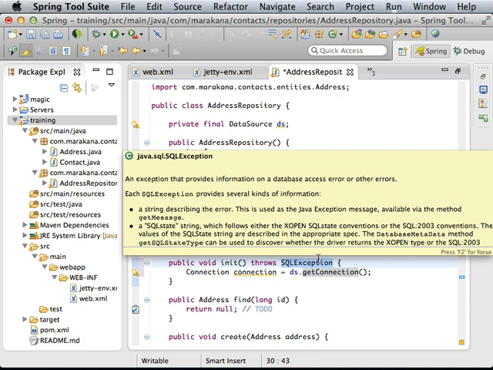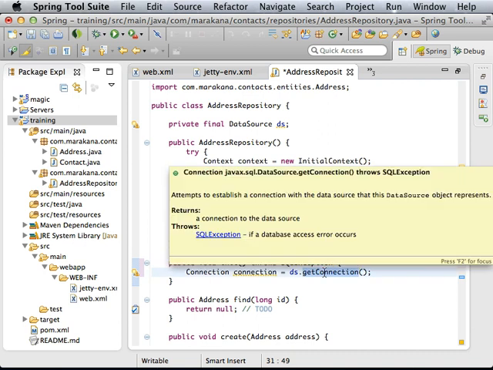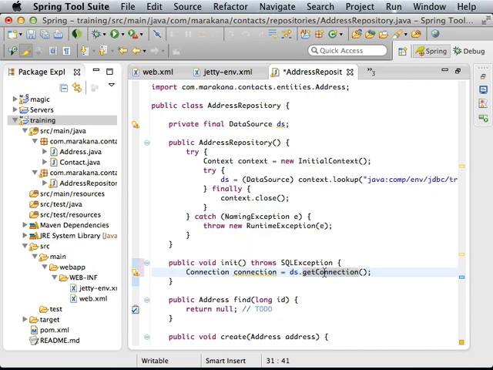But there are some exceptions that are a bit more predictable. I/O exceptions, for example: you try to open a file that doesn't exist, or you try to connect to a server that's down, or you try to get a connection to a database and there are no connections available, or the database is down. So for those more predictable exceptions, the Java language declares them checked exceptions, meaning that we have to explicitly handle them. The compiler forces you to handle them.